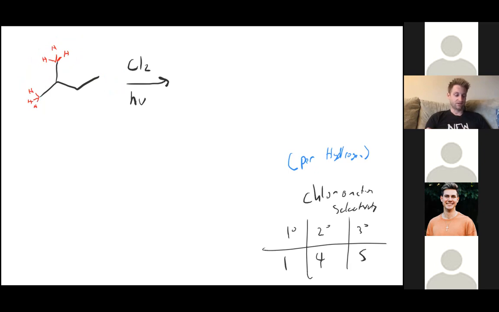Six hydrogens on these primary centers. Another 3 on these 3. So like I said, we're going to treat these ones like they're just one big group here because of the symmetry to it. So the way we're going to calculate this is we're going to take the number of hydrogens times their selectivity factor. So I'm going to abbreviate it just SF.